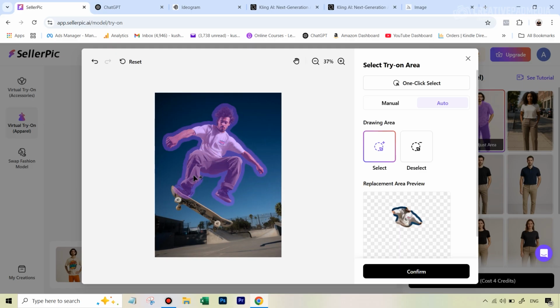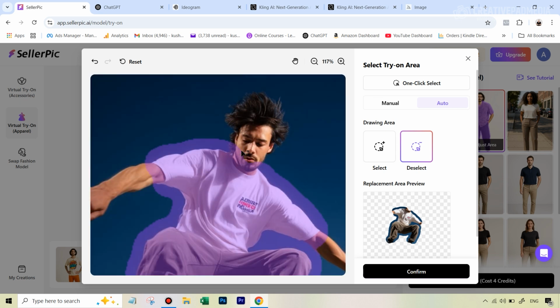It's going to mark that and also the part on the pants here. So we can select something like this. Right now it's also selected the face and the hand. So we can go over to the deselect option and just slowly click on these areas, just telling it we don't want this and we don't want the shoes. And maybe let's just zoom in. So you can see I'm trying my best, but we are not able to get rid of the mask from this area, even though I've really zoomed in a lot. And it's not such a bad thing. That's not a problem at all.